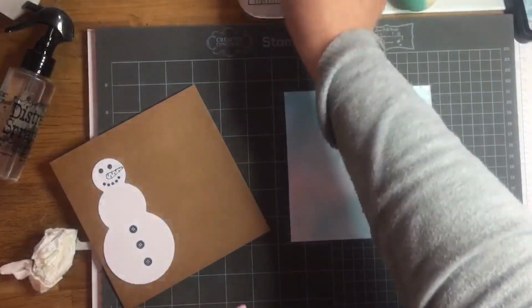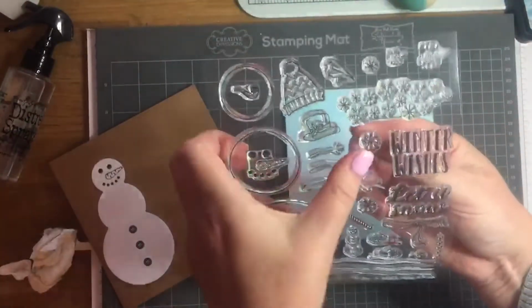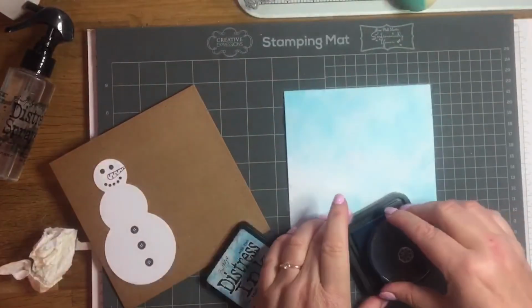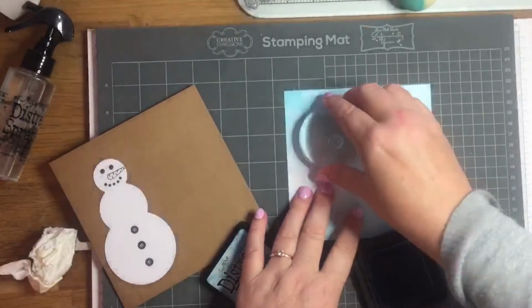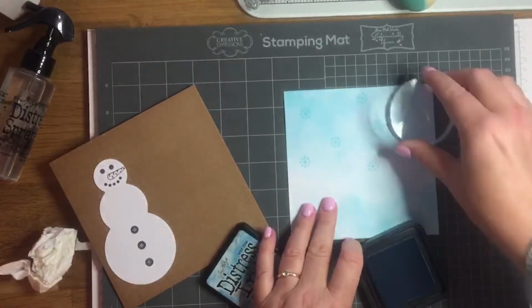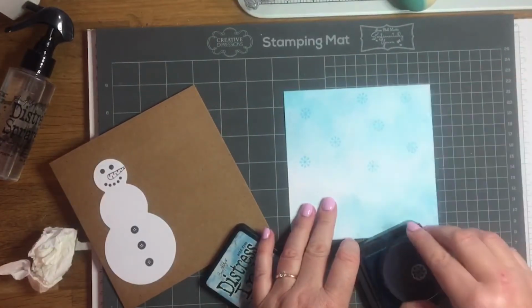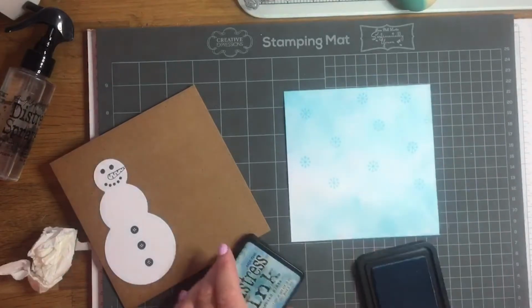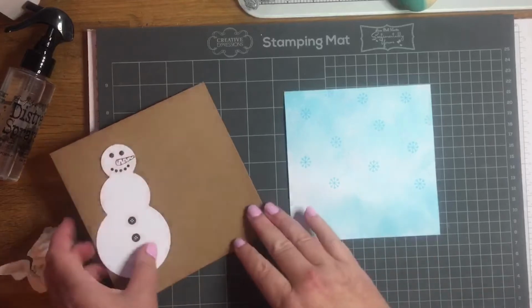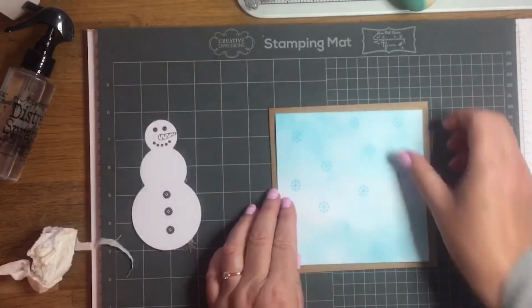Now in this set there's also a couple of nice snowflakes, so I thought to make it look more wintry, I'm going to stamp in the same distress ink. This is tumbled glass. I'm just going to stamp the snowflake all over the background. And then I can start to put this together.